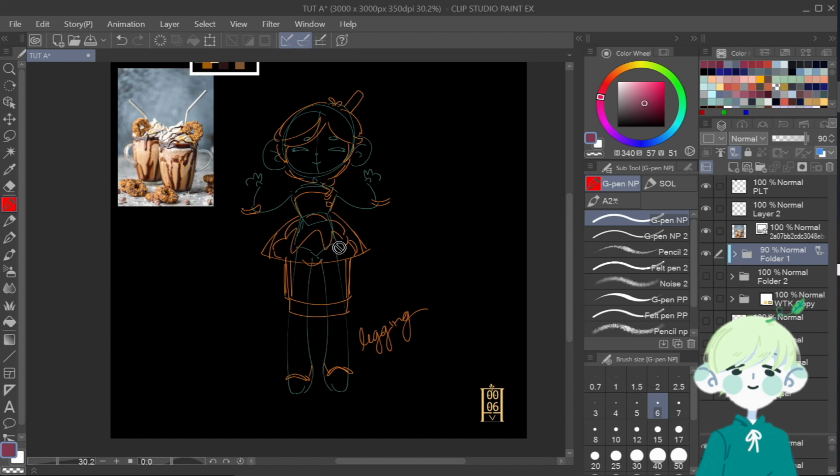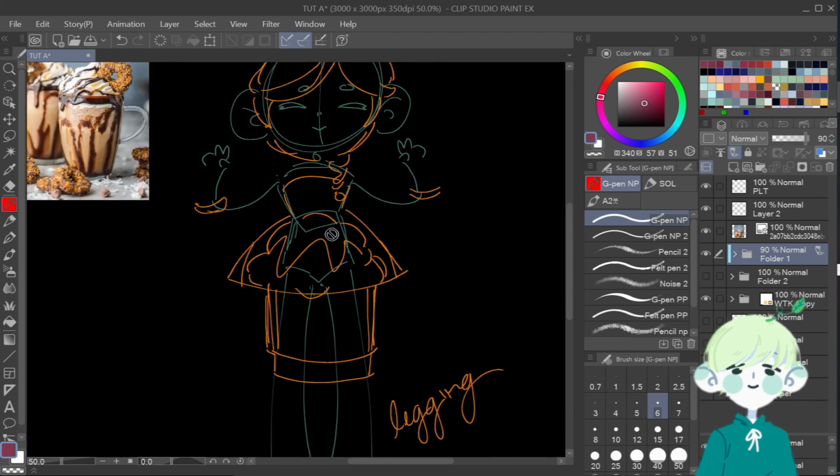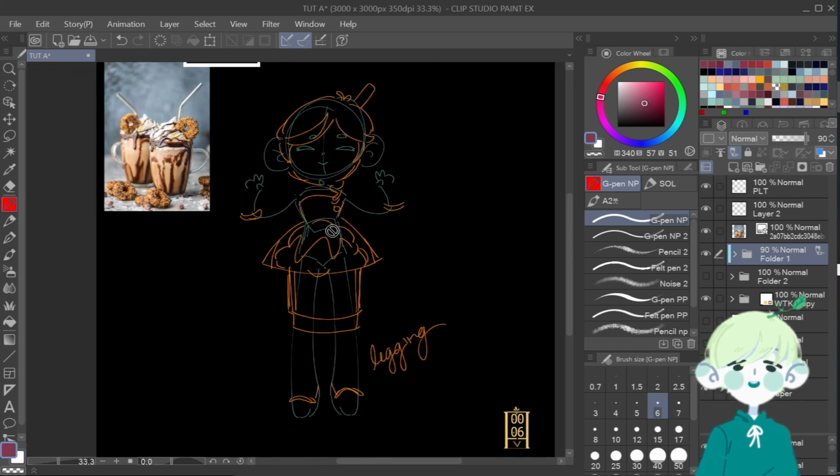However, this part of the skirt here that looks kind of like a bowl is more to match up with the stereotypical frappe, where you see that they have a plastic dome covering the foam and the chocolate lining that they put over the whipped cream. I thought it would be kind of fun to add it to her design because we just know a lot of cold coffees with that type of top.